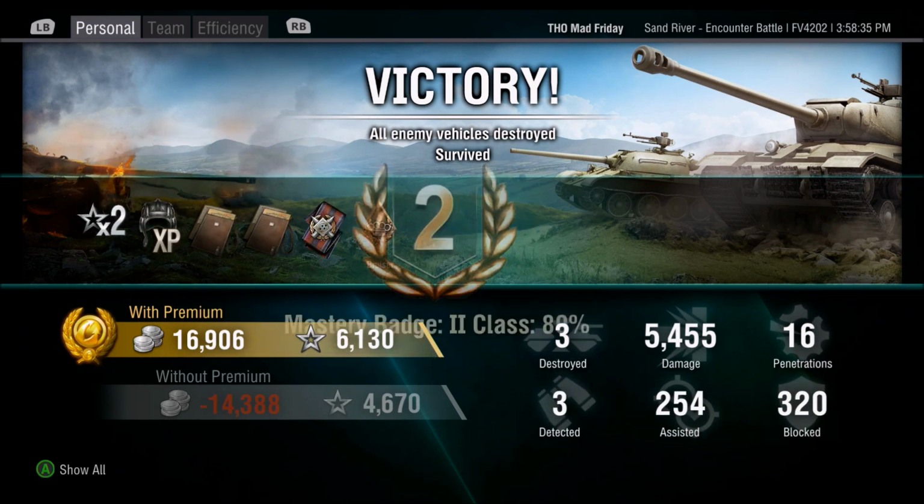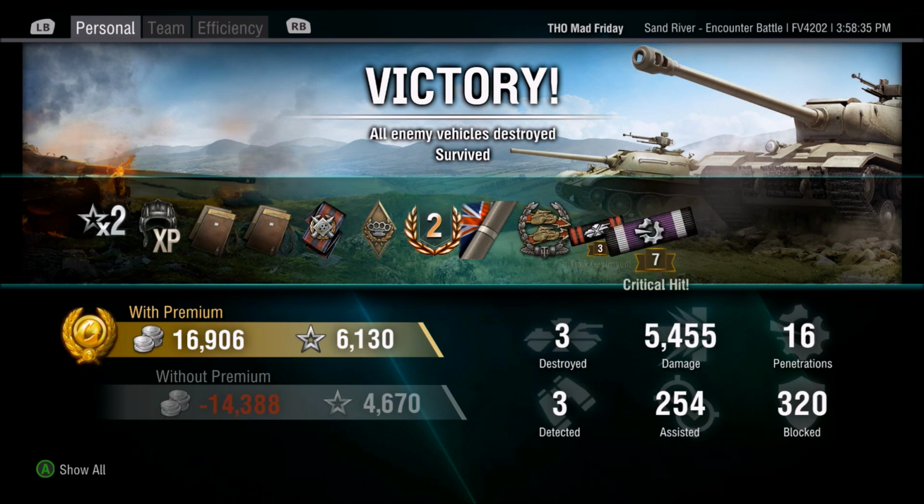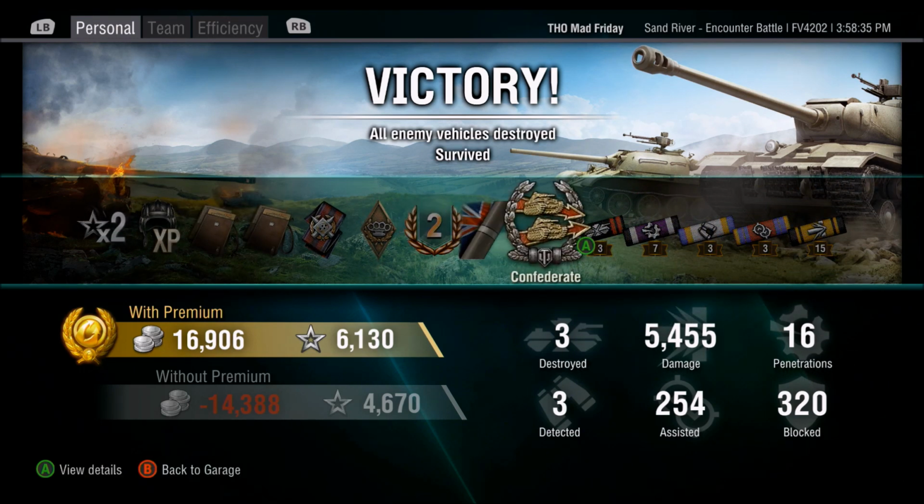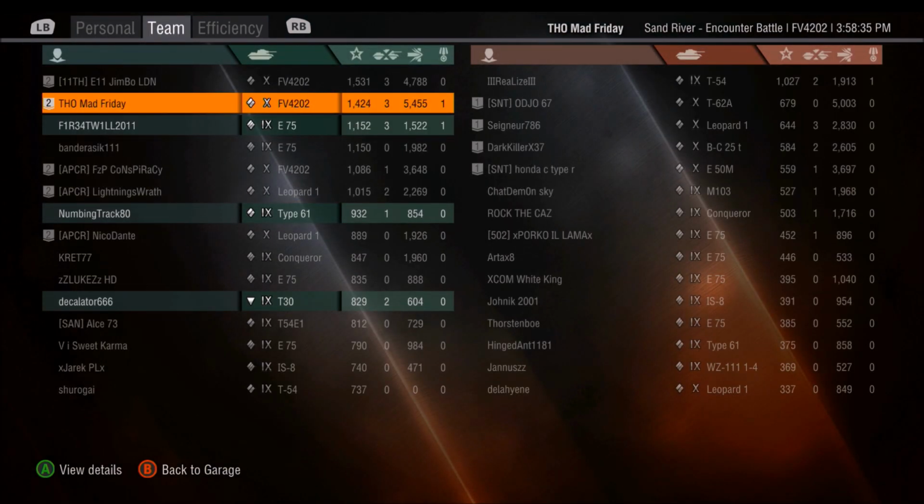5,500 damage with 16 penetrations. Only a class 2 mastery, because some of those shots at the end there I probably wasn't spotting myself. And it's good enough to pick up a Confederate award. Comes second on the team, top on damage though. Jimbo comes above me with more experience. I expect he got a nice amount of assist points with that.